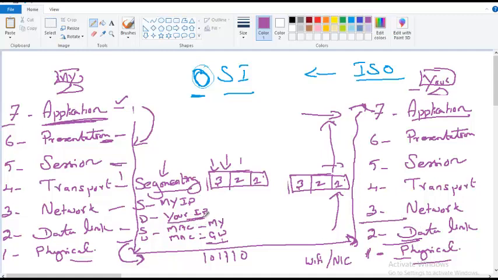If your IP address in the destination field matches your laptop IP address, then you understand this is for me. And then it goes to the transport layer, which sequences it, rearranges the data in sequence, and after receiving, gives the data to the presentation layer.